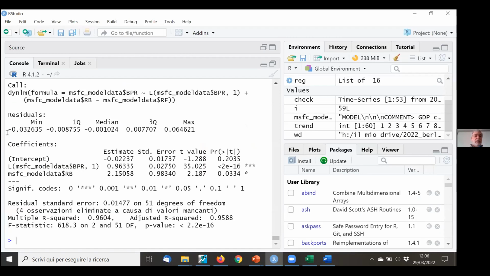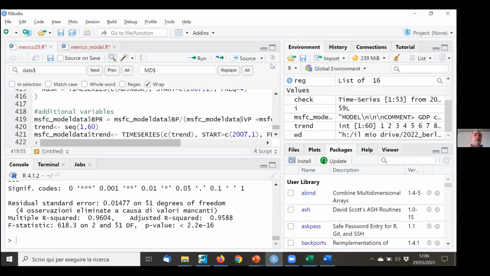They're not exactly the same. Here it's only giving me model data RB, it doesn't give me the difference with RF. So maybe it's not doing the calculation. I think it doesn't understand that as a calculation instruction. Yeah, you should create a new variable like that.